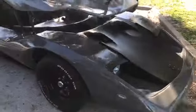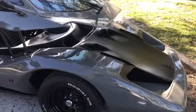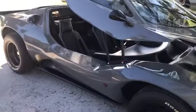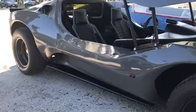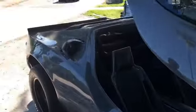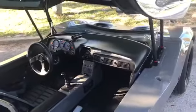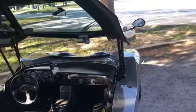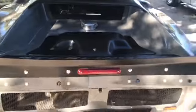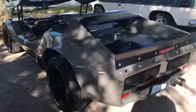And you've done a lot of modifications to this. For those who know what they look like, you'll see a lot of changes that have been made. This has a lot of new external parts, like the ground effects, all the covers on the scoops, the tail, the little wing in the back. The dash is my own design, the seats are my own design, the center console, side pockets inside, just a lot of mostly bolt-on type modifications. And then the rear end is completely redesigned.